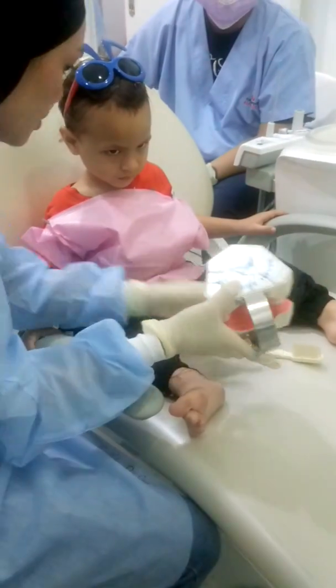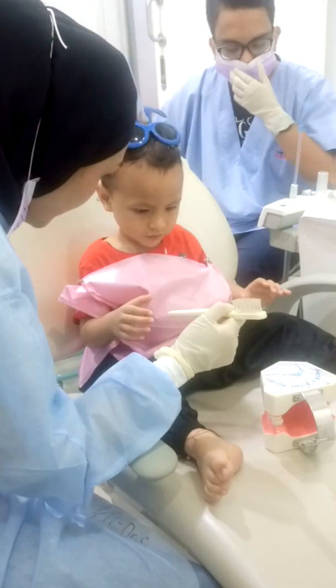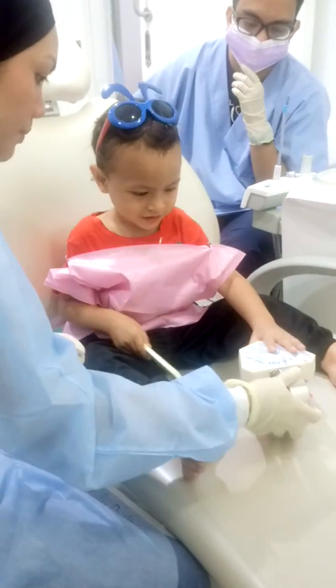Teeth. You don't have to brush, okay? First, you need to hold your toothbrush. Which hand, right or left? Right. Right hand, okay, good boy. And then?